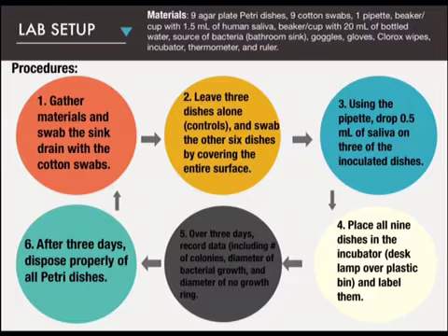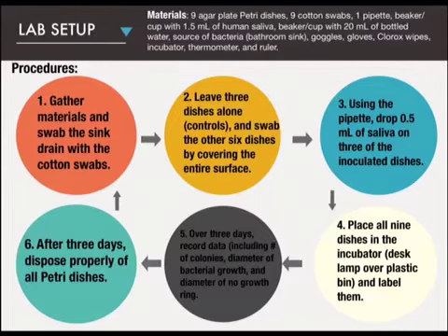First, I gathered all of my materials, and then I inoculated 6 out of the 9 dishes with bacteria by swiping the sink drain and then rubbing the cotton swab on the dish's surface. Next, using the pipette, I placed 0.5 milliliters of spit onto the center of 3 of the dishes. Then I placed the dishes into the incubator. I observed the dishes at the same time every day for 3 days to look for observations such as the number of colonies growing.